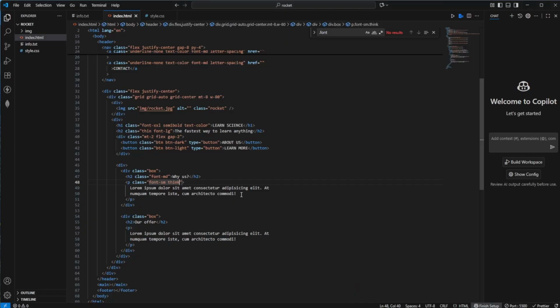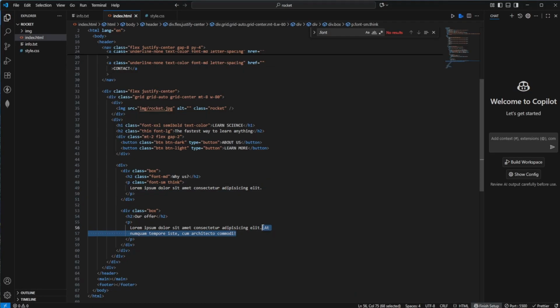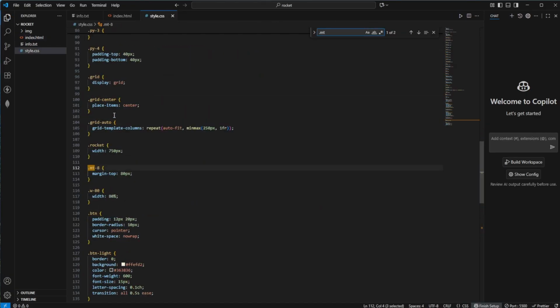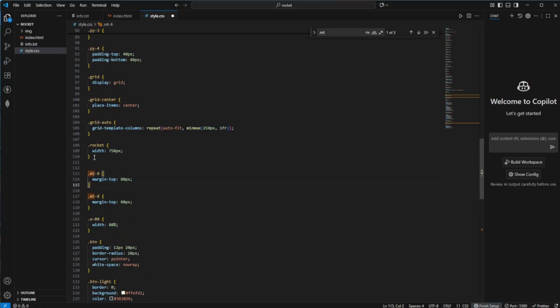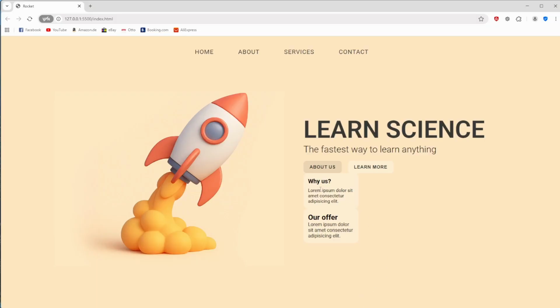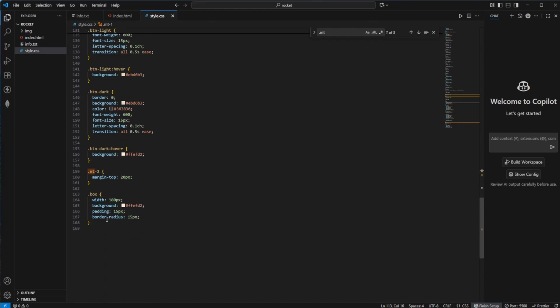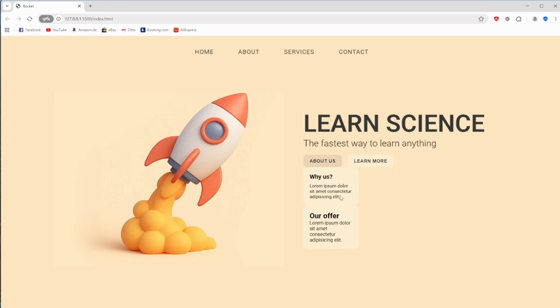I also think the placeholder text is a little bit too much, so you gotta keep it a little bit shorter right here. Let's also add a margin top to our paragraph of maybe mt1. We also have to create .mt1 by copy and pasting that one, and we'll say we want to have 10 pixels of margin to the top. So now we have a little bit of margin. I also think inside of our box we could use some more padding, maybe of 30 pixels, and I think this looks a lot better. Maybe 30 is just a little bit too much. Maybe we're going to use 20, and I think this looks a lot better already.